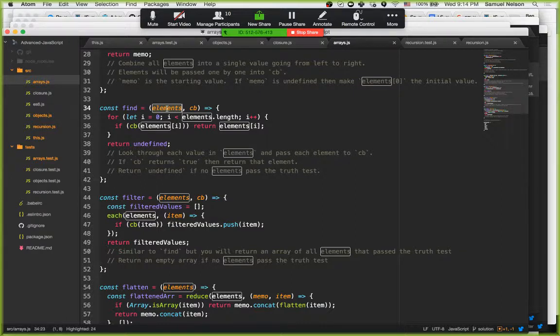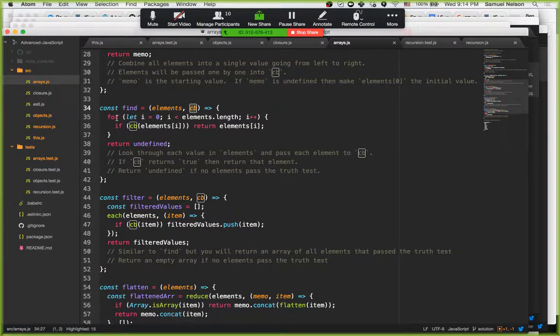It could be numbers or strings or objects, we don't care, but they're going to give us an array, and then they're giving us a function that they've written, and we don't care what the function does or what they've written in the function. We just care that we have a function, and then we are trusting that they are going to return either true or false when we invoke the callback function that they gave us.